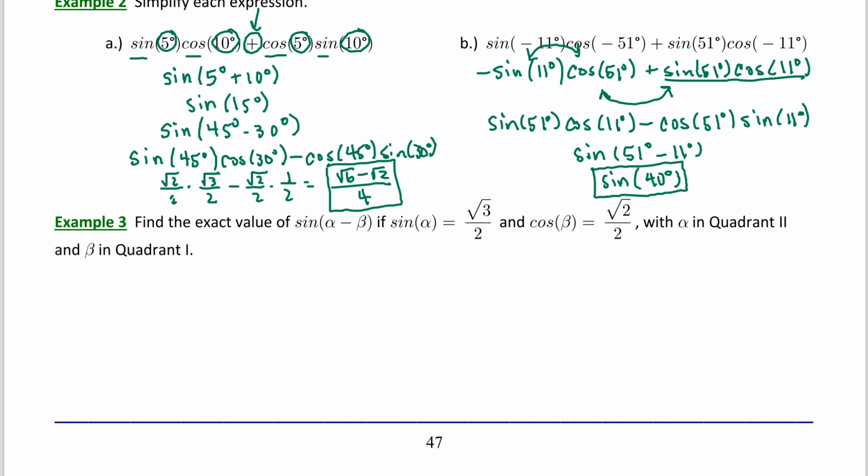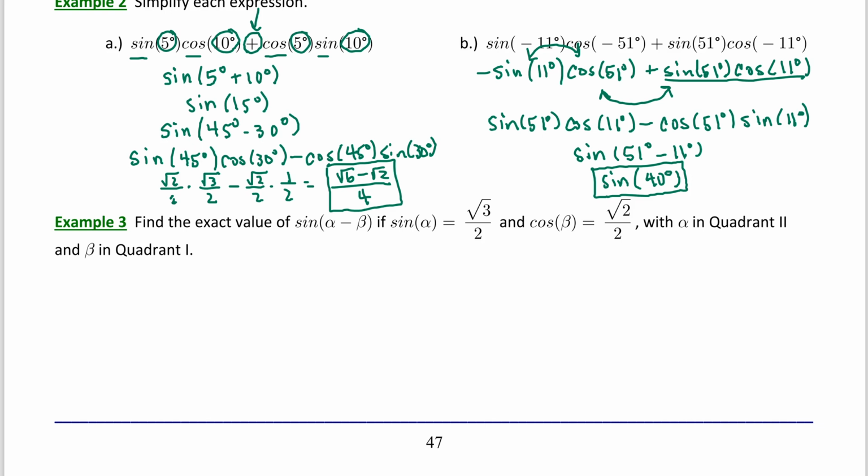Now, the last 2 times we worked a problem like this, one time around, we used the Pythagorean identity, sine squared plus cosine squared equals 1, to figure out cosine of alpha from sine of alpha, sine of beta from cosine of beta. Another time around, we used a graph of a right triangle and the definition of sine and cosine in terms of x, y, and r to evaluate the corresponding functions. But I'm going to give you one more option in this example.